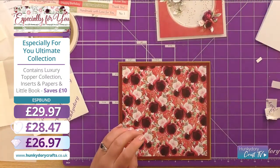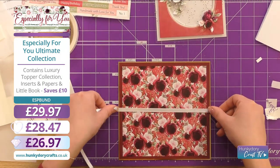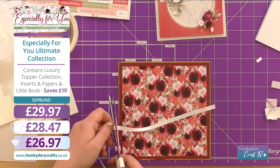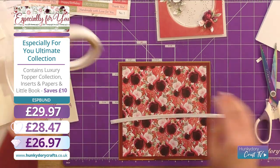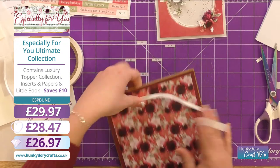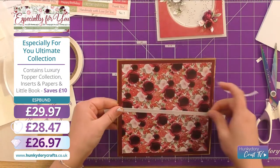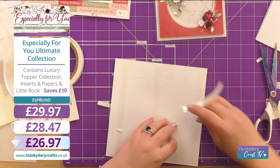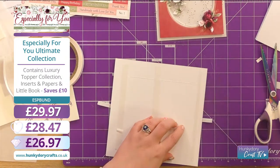I think I'm going to go in with another little sneak peek. We're just going to add, oh my word, you are the queen of sneak peeks today. There's just so much in this collection, you can't not add it all in. It's beautiful. Karen has just said, I knew I was going to buy this when I saw it yesterday. I've used all my rewards. This is the perfect time to be using those reward points.